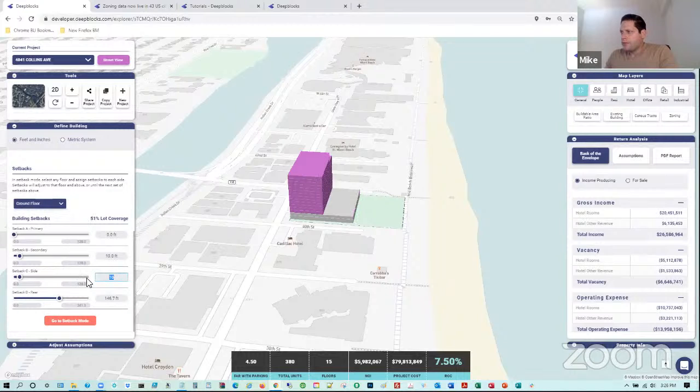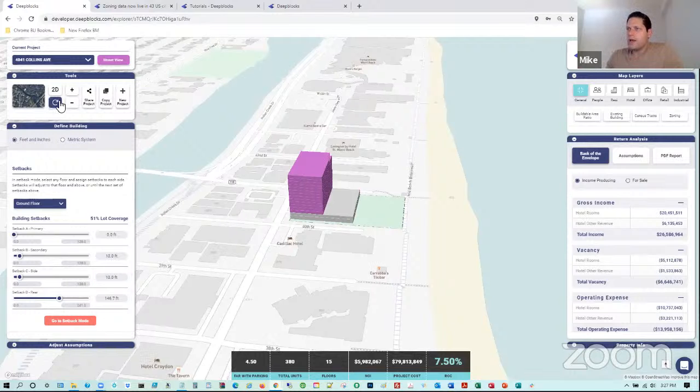Now, one of the best ways to do this, I'm punching in values, but I went through this project a little bit earlier, is you can use the slider and quickly play with it just to see how the model looks, to see what makes sense. So we're trying to get those first 2 floors to be just gray. You kind of move that slider around a little bit. Once you get an idea of what the numbers are roughly going to be, you can then enter in your values to really make it as precise as possible. Again, this is just a general massing, but you can get pretty close.